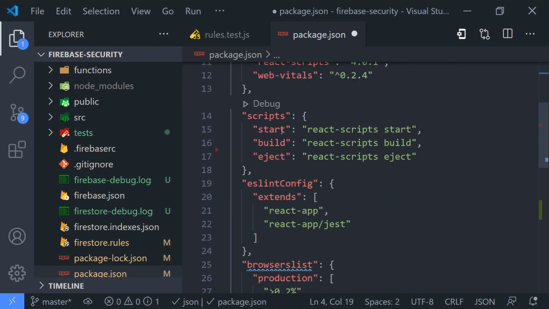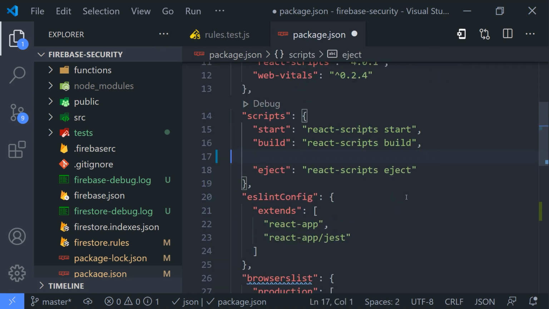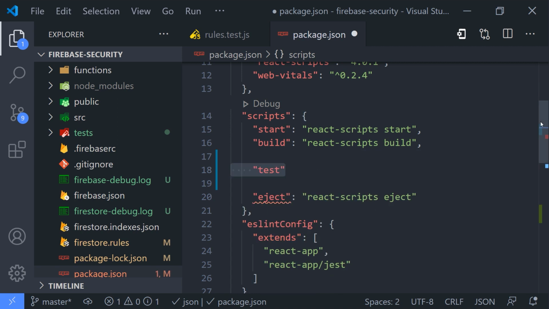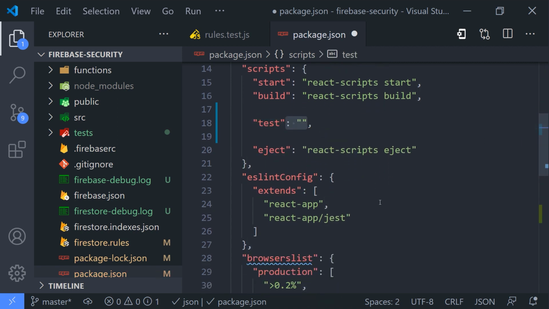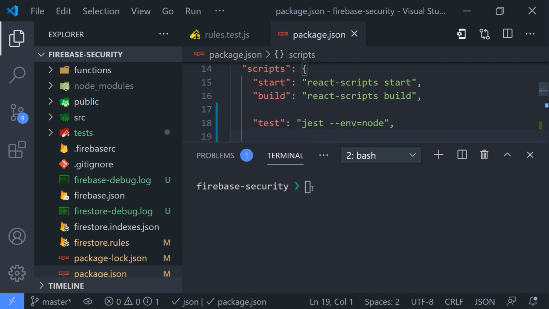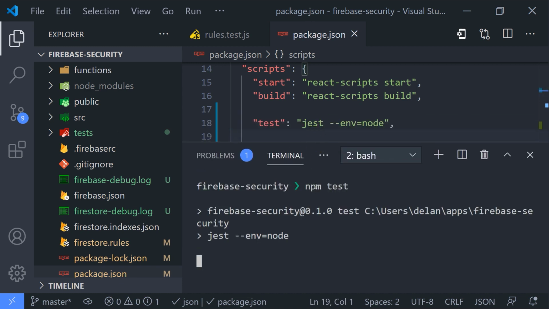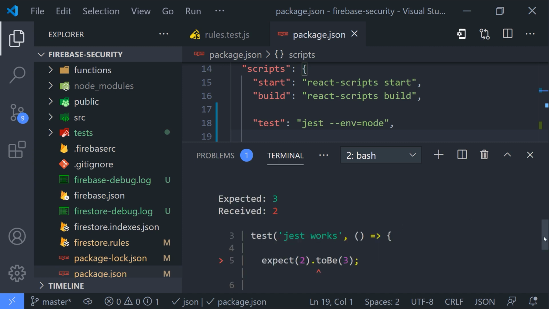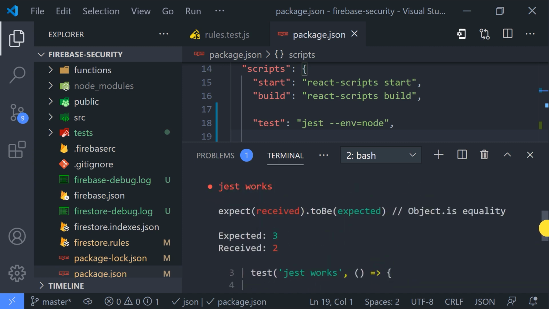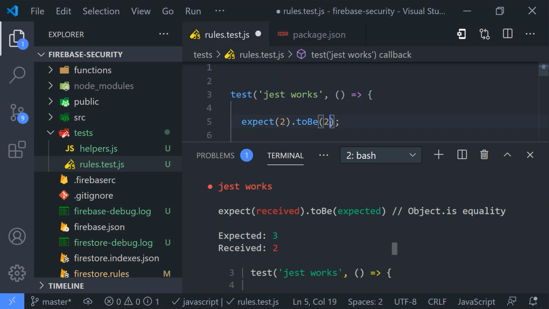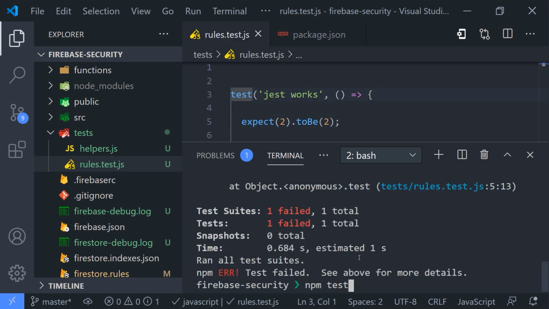The most efficient way is to create a script in your package.json file. If we go in there, we can find the scripts object, then we'll add a field for test, and that will define a command that we want to run from the command line, which in this case is Jest, and then we'll also flag the environment to be node instead of the browser. From there, we can open up the command line and run npm test, and then a couple of seconds later, we should get that failing test back. The test tells us that it expected 3 but received 2. If we go and modify our test to provide the correct answer and run the test again, you'll see this time we get a passing test.